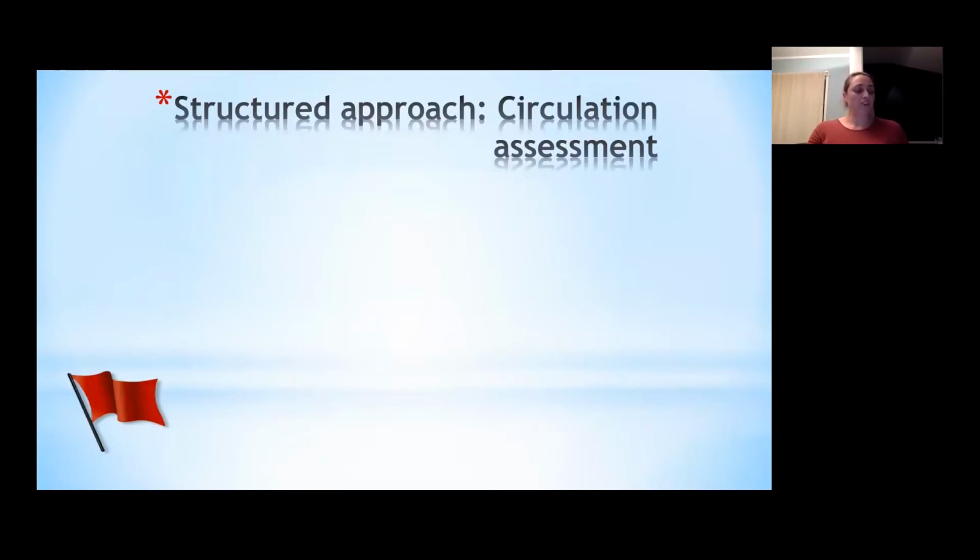When you're doing a structured approach, you want to be looking at your heart rate, your pulse volume. So is your heart rate in keeping with the child's age? Is it too fast or is it too slow? Their pulse volume, is it bounding or is it weak and thready? Their capillary refill, you want to be doing centrally and peripherally. Peripherally, obviously, won't work if they're using their compensatory mechanisms and shunting their blood. So you want to do it centrally, and the next slide will show you how we do that. Their skin colour and warmth. So are they mottled, or do they look nice and warm and pink?